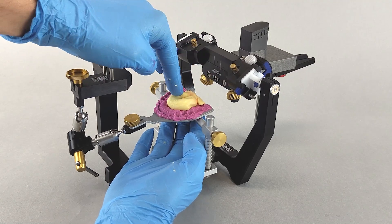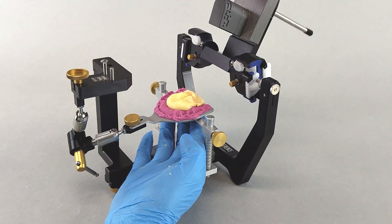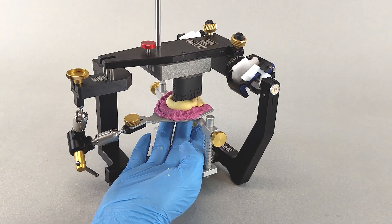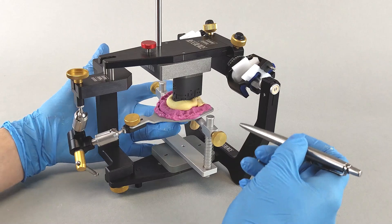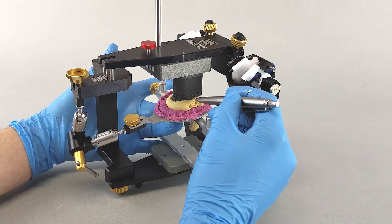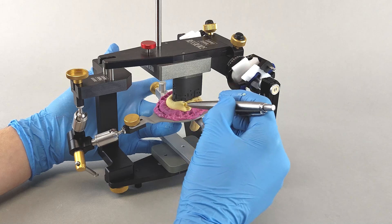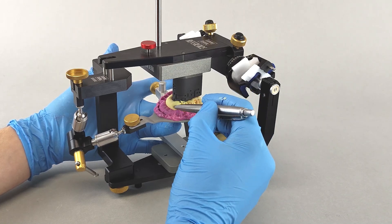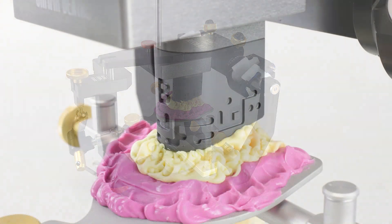Form the putty into an appropriate shape and place it within the dental arch of the bite fork. Make sure not to fill in any of the upper jaw impressions. Close the transfer stand or articulator, and support the putty material from below to ensure that it adheres to the underside of the transfer block. Make sure that no material enters the reference pattern of the block. Depending on the width of the gap being filled, you may use a pen or another pointy tool to add indentations in the putty material around the entire dental arch. This will provide additional surface structure during the scanning process and should result in better quality scans.